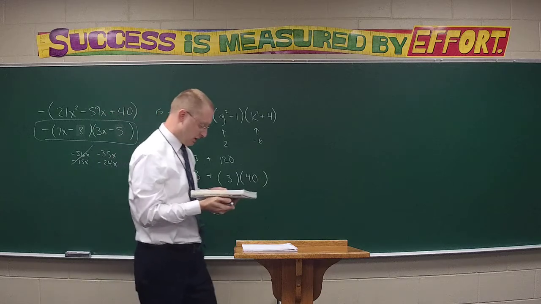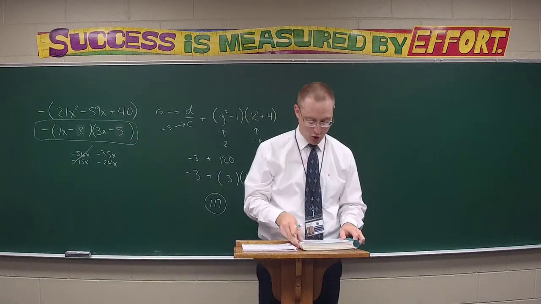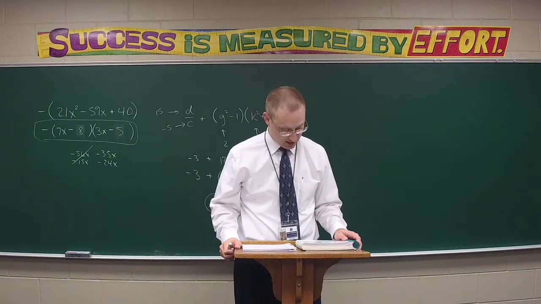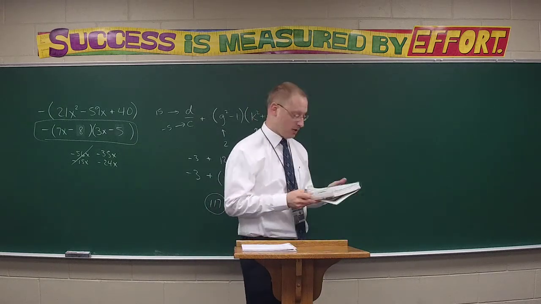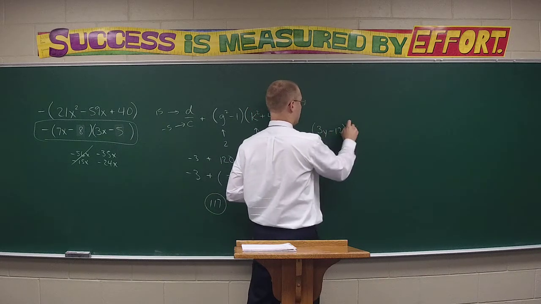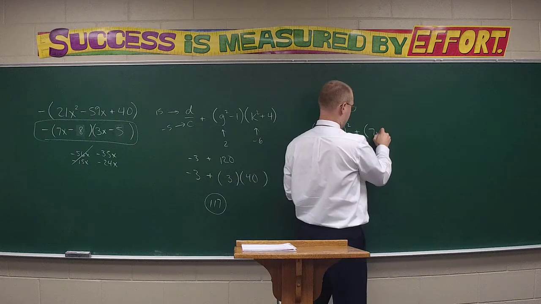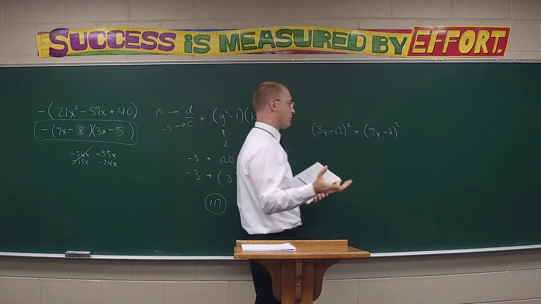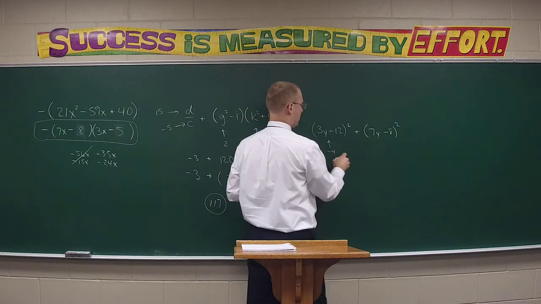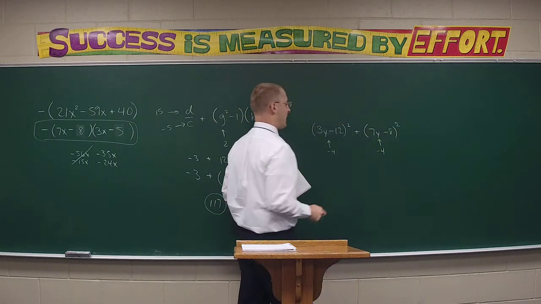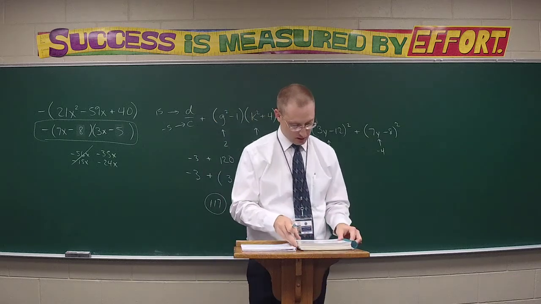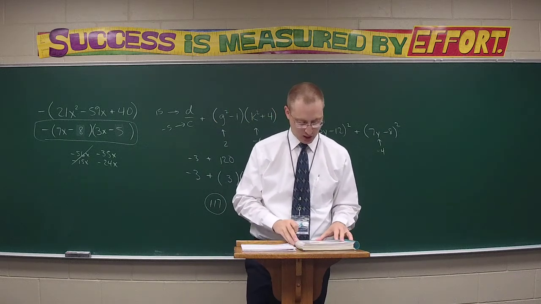All right, let's see if we did better on number 28. The square of the binomial 3y minus 12 plus the square of the binomial 7y minus 8. What did you write for that, Kendall? The quantity 3y minus 12 plus the quantity 7y minus 8. There we go, 2 binomial squares being added together. And said that y is negative 4. All right, and what did you get for your evaluation? I got 1,872. Perfect, 1,872.